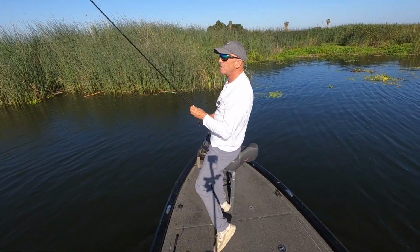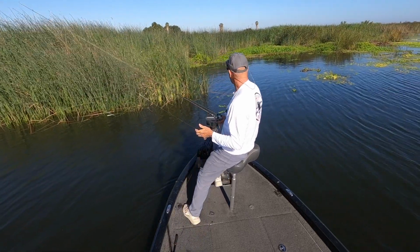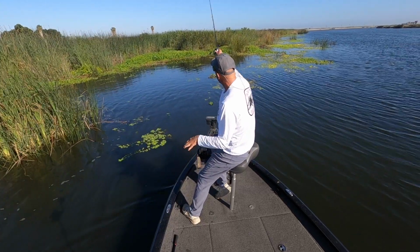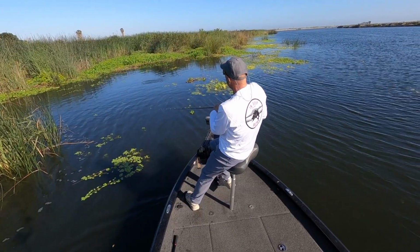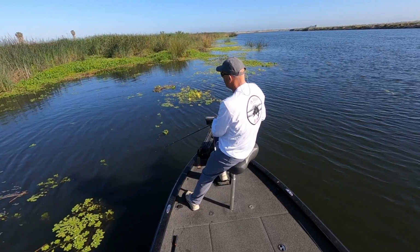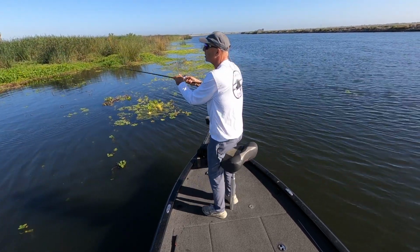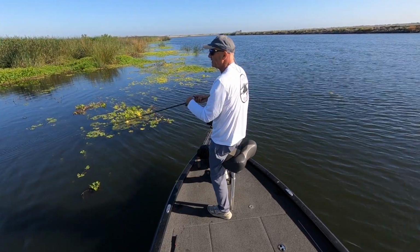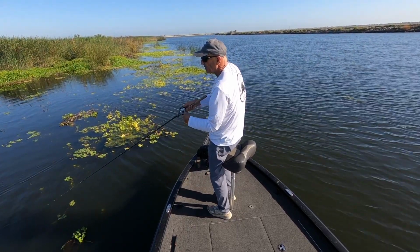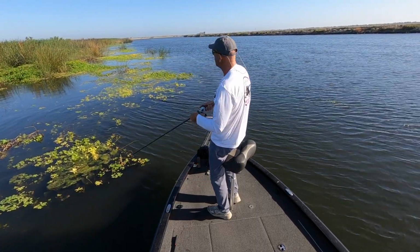All right, we've pulled up on a little different type of vegetation here, and I'm just going to walk you through how I would fish an area like this. This is primrose. It's nasty stuff, but I can throw this frog or this toad in, the flashy swimmer, and I could just throw it over the top of all of this primrose. Maybe it's a foot to 2 foot below the surface. I can see that real nasty vine stuff that none of us like to fish, but the fish will hold in it, and I can fish it right over the top.